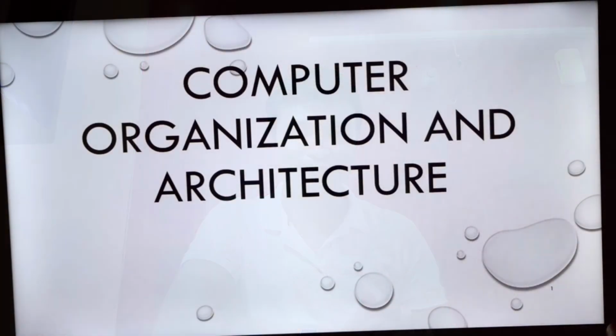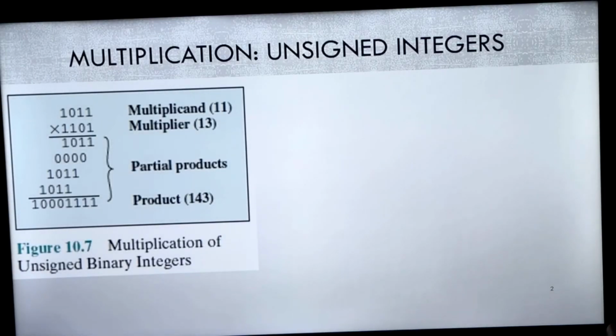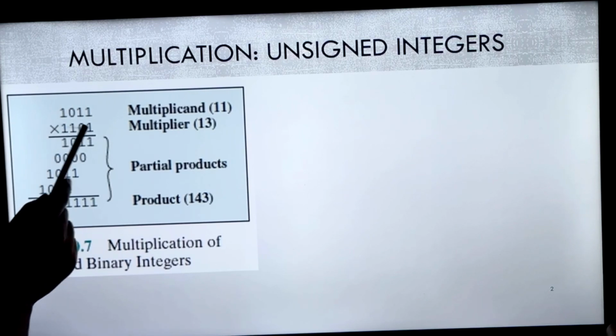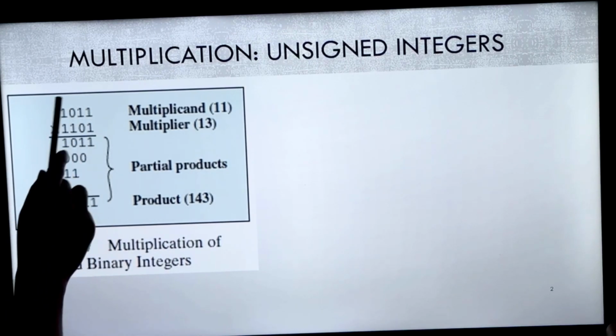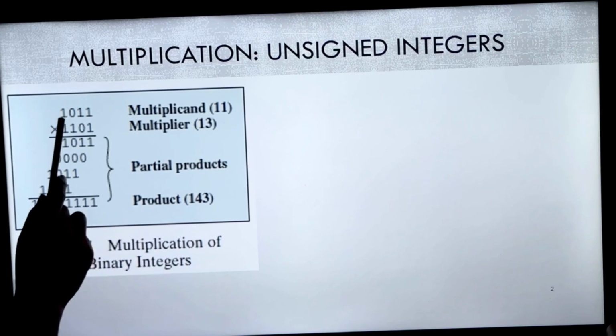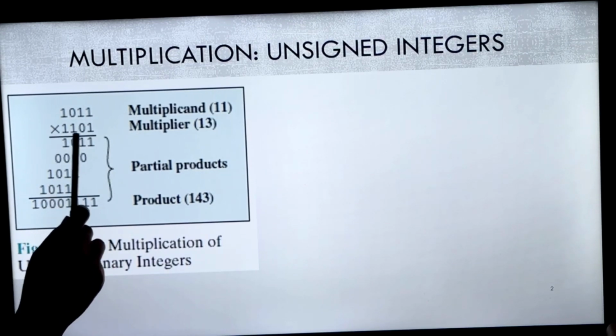Let's start the video. Before we move to signed integer multiplication in binary, let's quickly revise the multiplication technique for unsigned binary numbers, which we have already seen in the last video. So how to do that? Suppose these are the two unsigned binary numbers I have. I am talking about integer numbers. Floating point we have discussed in the last video; we have a separate video for that. Now suppose these are the two numbers I have. One is 11 and one is 13. 11 is 1011, 13 is 1101.